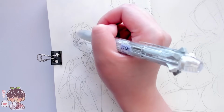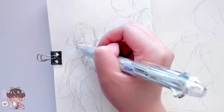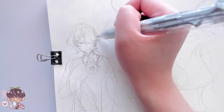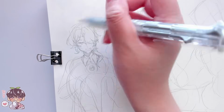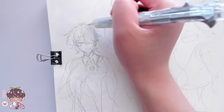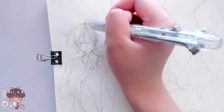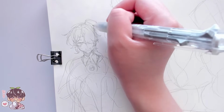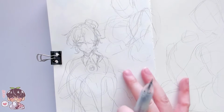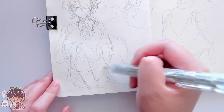Because I really like precious characters, and I think it aligns because I like drawing cute things in general. He has his hair tied. I might want to draw the Astral Express ticket as well somewhere. But after this session, maybe we'll do a quick headshot of him because this isn't gonna be super detailed. Might spruce him up a little bit, but for the most part, let's see.